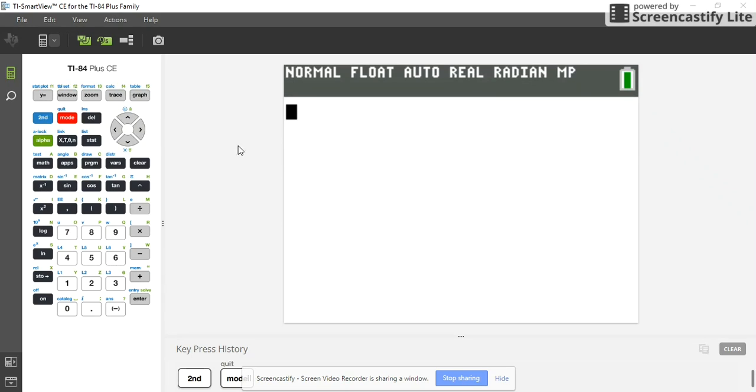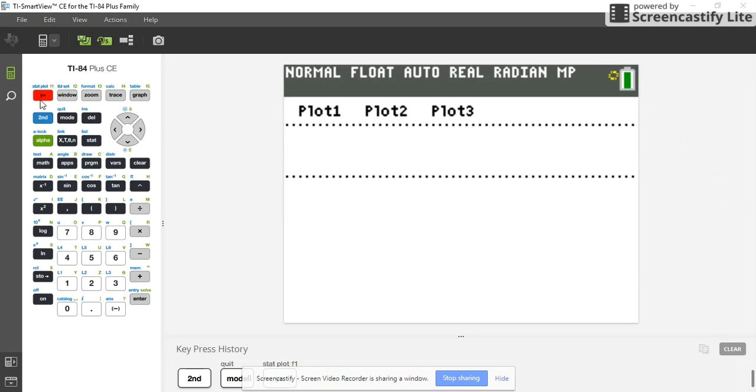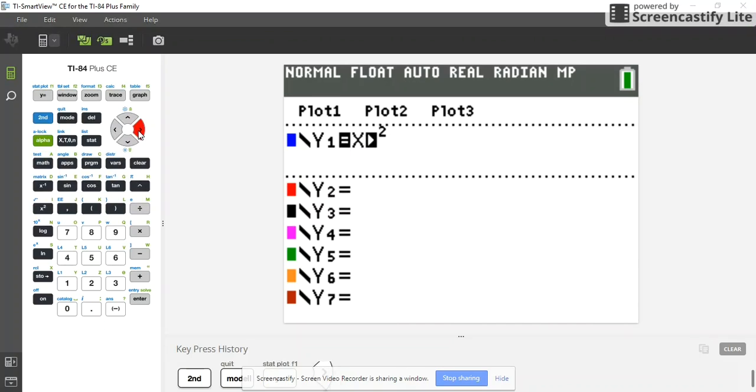So what you can do, again, I'm going to go back to y equals, we've got x squared. Let me modify it slightly, make it x squared plus 3. And I'm interested in finding the value of this function when x is equal to 4. Well, I can go to the graph and I can trace, which we'll do in a second. But on the main screen, I can also find out the value of the function when x is 4.